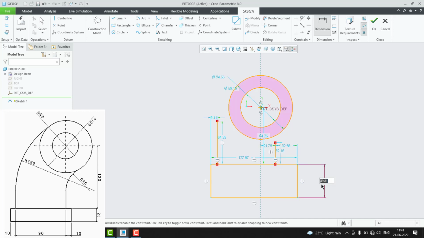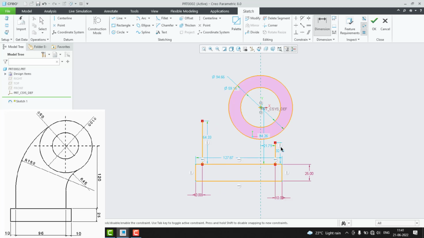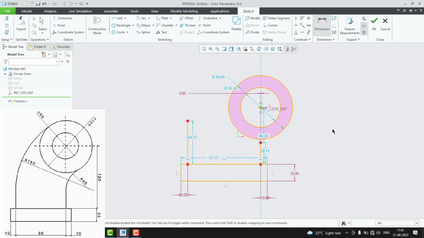So this is 25. From this edge to this it is 10. Okay, and here to here is also 10, and distance between these two is 96. And okay, this is 0.